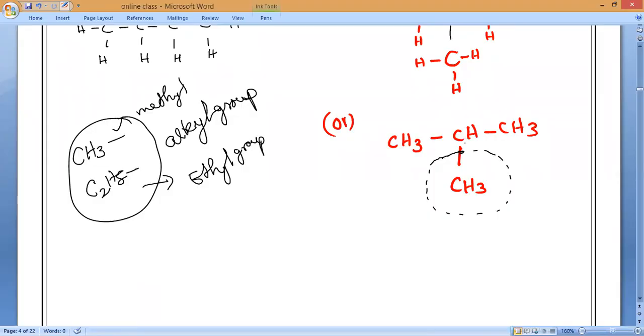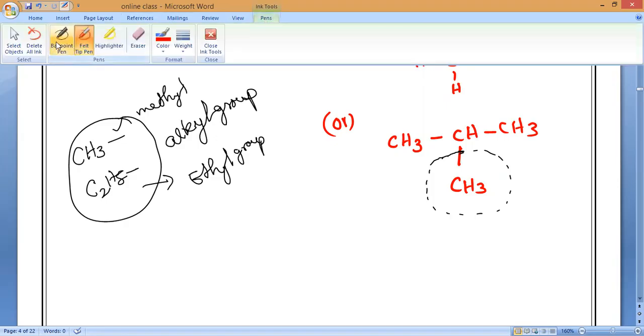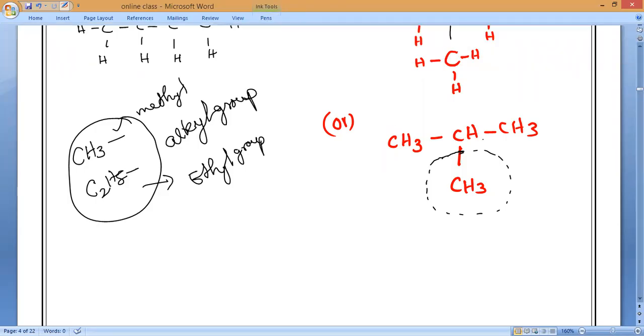Now, after writing the condensed formula, all of you should remember the rules for writing the name. The branched carbon must get the lowest possible number. I will give you the rules in the group directly. We must give the number to the branched carbon, always the smallest possible number. Either from left to right or right to left, your choice. If there are only 3 carbons, any direction is the same. Is it yes or no, guys?